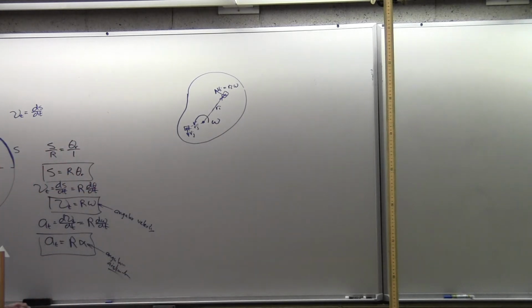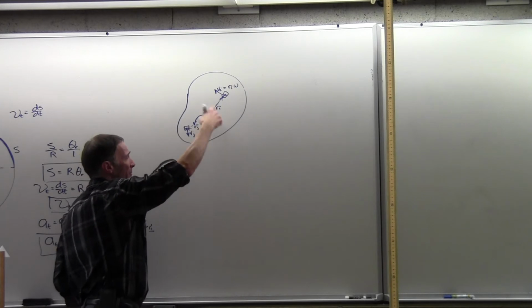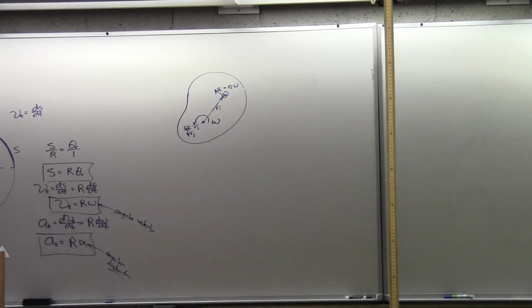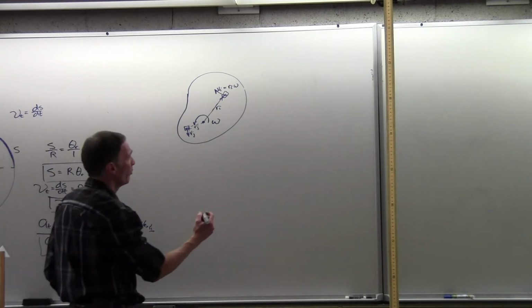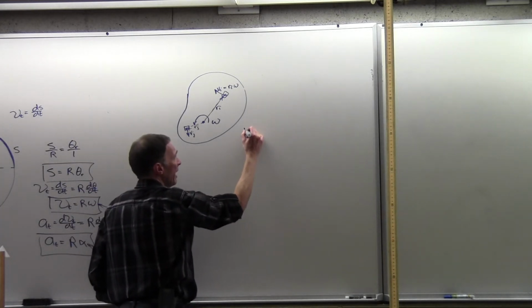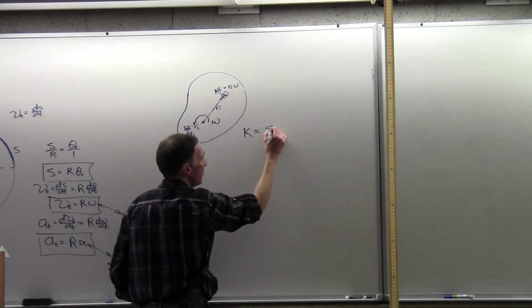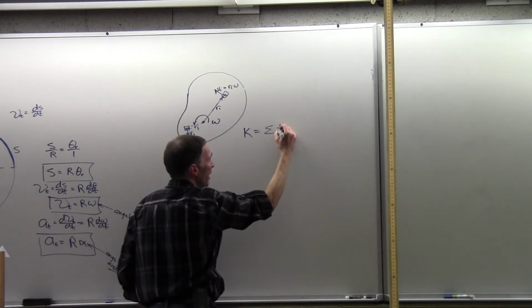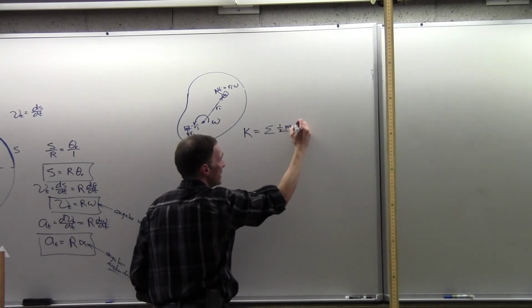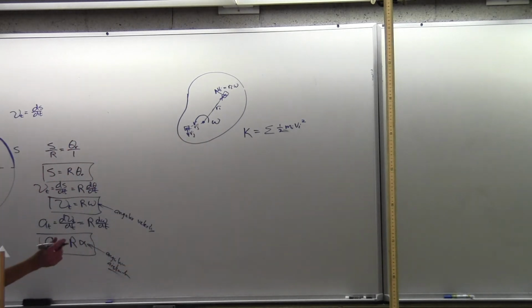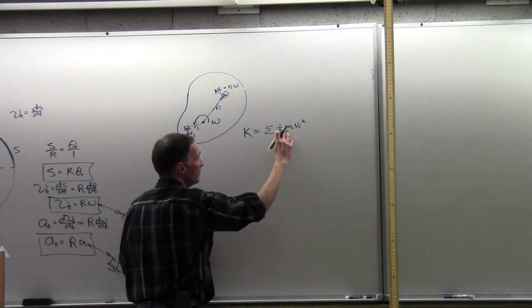Now, let's say I've got an object rotating with some angular velocity, we could say it's got some kinetic energy. So if we want to look at what kinetic energy it's got, anytime we have kinetic energy of a system of things, we just sum them all up. We'd sum up 1/2 m sub i times v sub i squared. Okay, so that's all of the kinetic energy that we're used to.